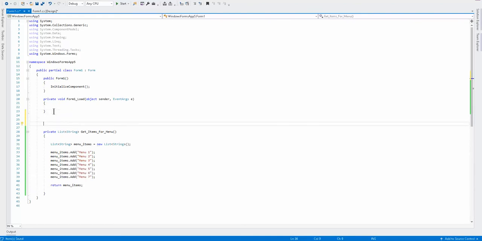Now let's go ahead and create the function that will load the ToolStrip menu item. So private void, because it's not going to return anything, load menu ToolStrip menu item.